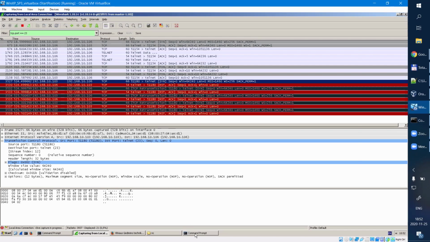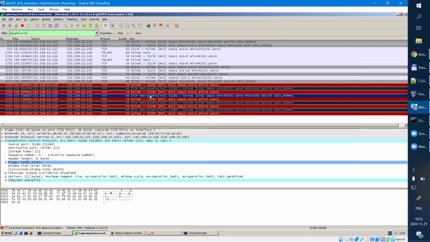And Telnet is trying how many times? 1, 2, 3, 4. It tries to reconnect 4 times. In total 5 SYN packets were sent.